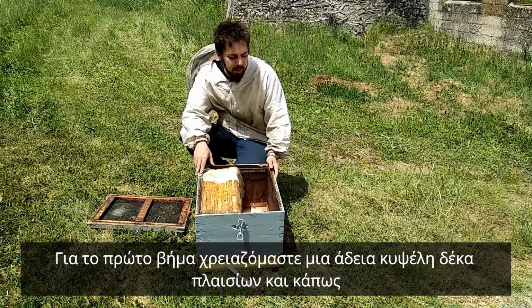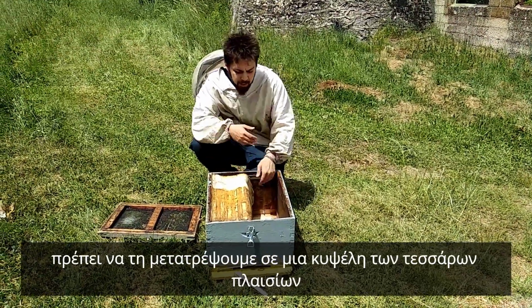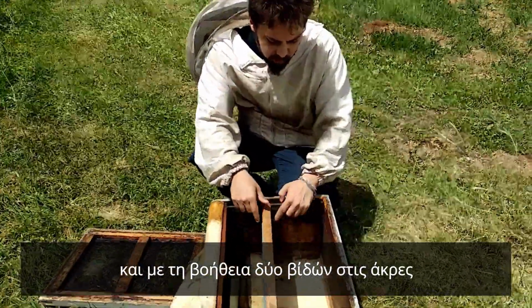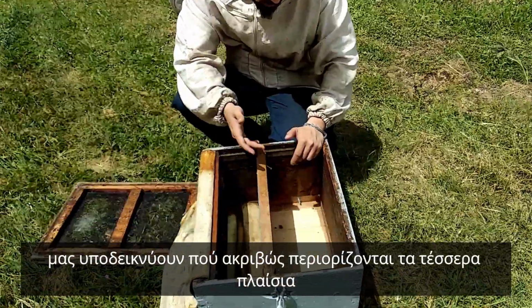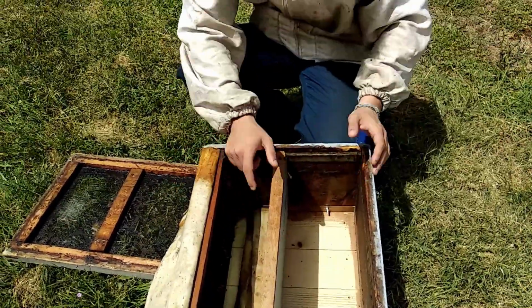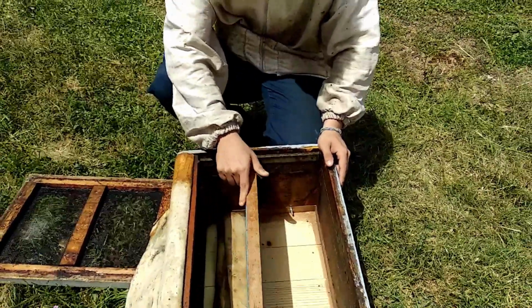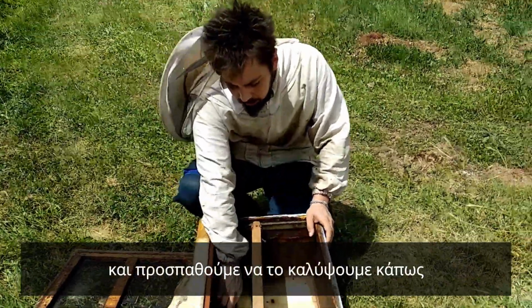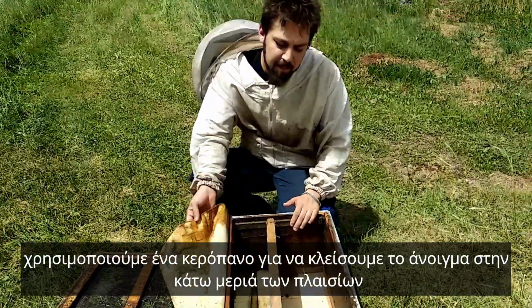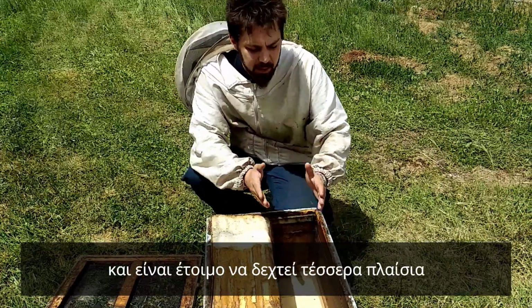So first step is we need an empty 10 frame box, and somehow we need to transform it into a four frame box. So how do we do this? We use a block. And we use these screws here, over here and here, to indicate where the limit of our four frames is. So we put four frames, it showed us exactly where they were, and we tried to close it somehow. We use something to cover the empty space on the downside. We use this here, so it's ready. And it's ready to take the full frames.